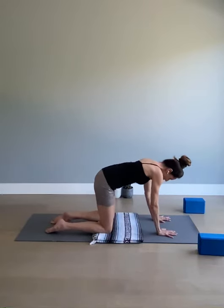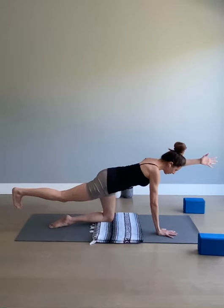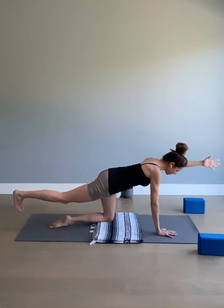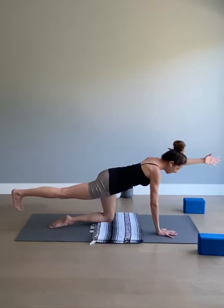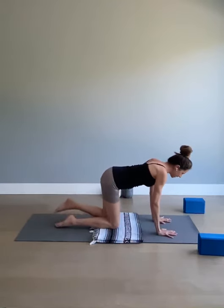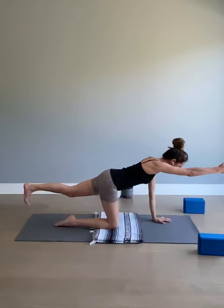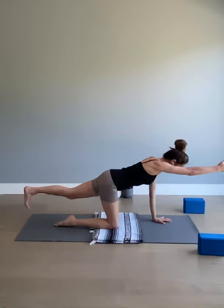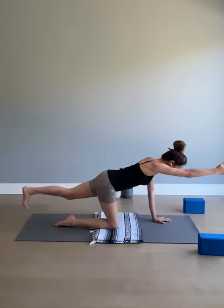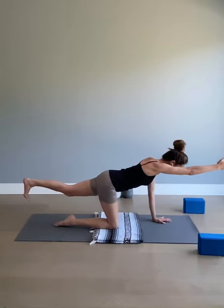Now come to neutral. Extend the right leg back parallel to floor, left arm forward by the head — thumb pointing up, so your left palm is turning to the right. External rotation in the left shoulder. Contain the ribs and take another breath here. Press the inner right heel back and lower down hand and knee. Other side — extend the left leg back with toes pointing down, right arm by the head, palm facing left, thumb pointing up. External rotation in the right shoulder will help it stay away from the right ear. Keep the hips equally high and take another breath, pressing back through the inner left heel.